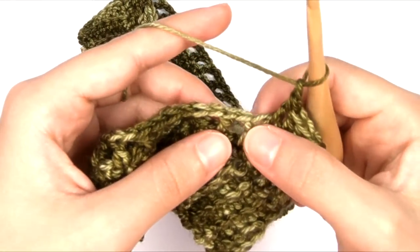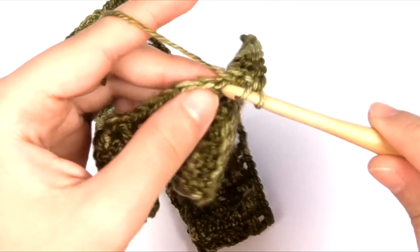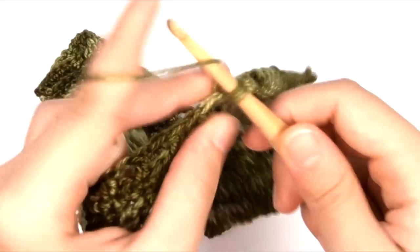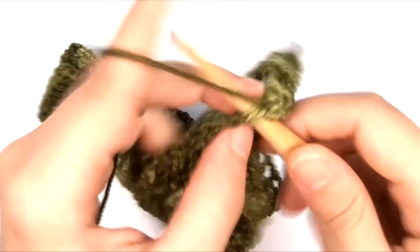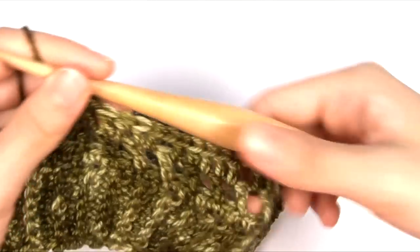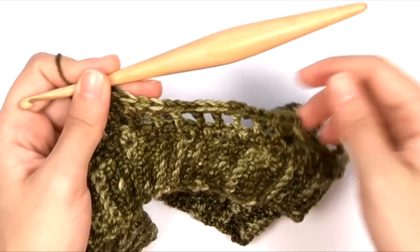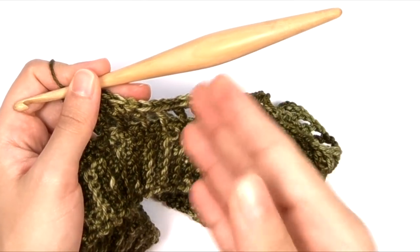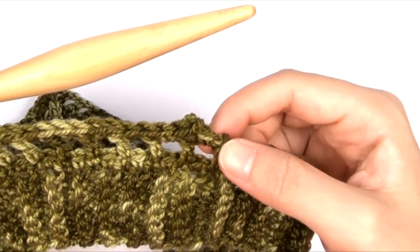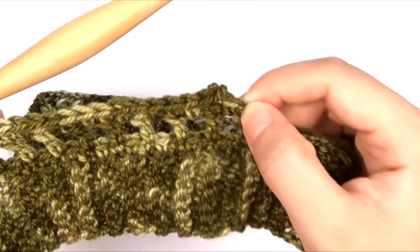Chain one, skip one, double crochet in the next one, two, three, four, five stitches. So I'm going to keep repeating that little sequence of chain one, skip one, and then double crochet in the next five stitches all the way around till I get back to the beginning and I only have one stitch left in my round.